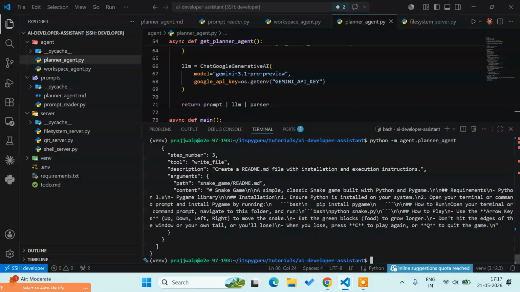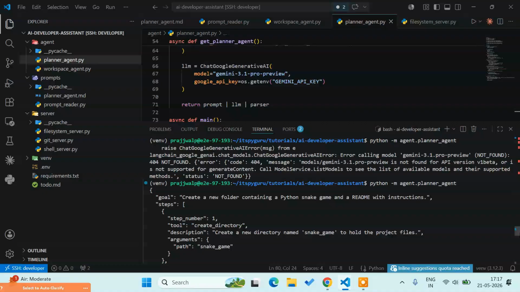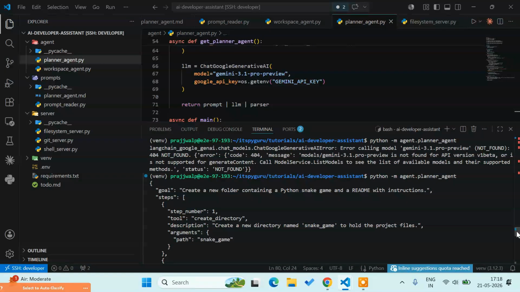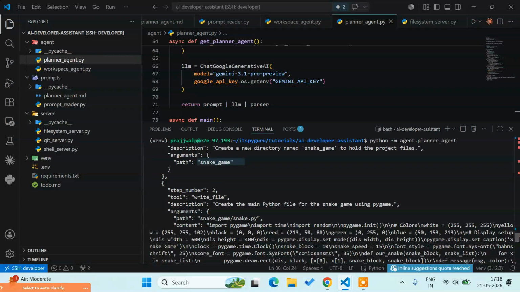Now that we have the plan ready, we have to execute it. There are two ways you can do it. One is a deterministic way, the second one is a non-deterministic way. The deterministic way is, since we already know which tool to use and what argument to pass, we can directly call the tool. This time we will be sure that I have to run this tool and we just have to pass this parameter. That's it, and your task will be done.